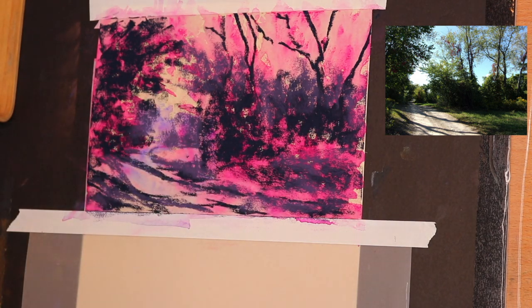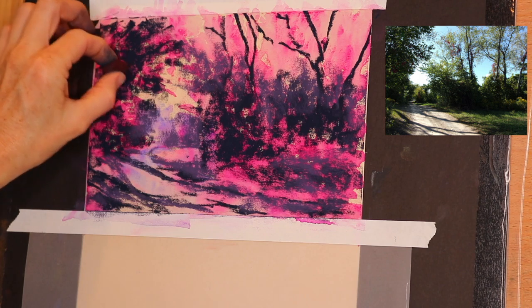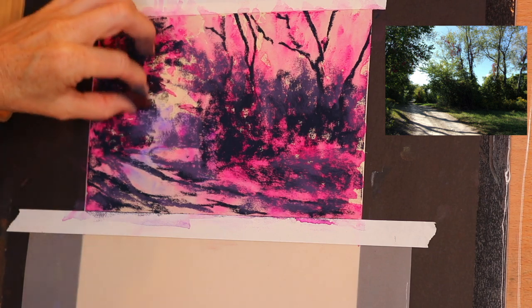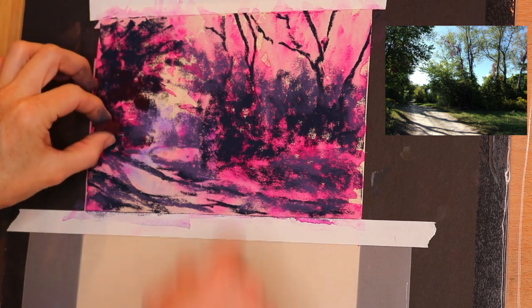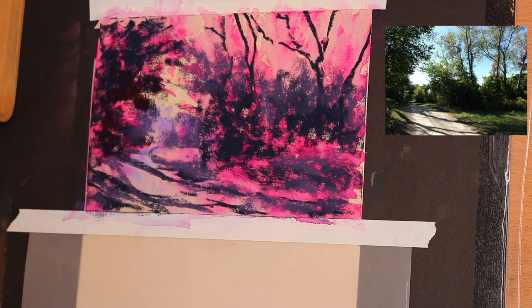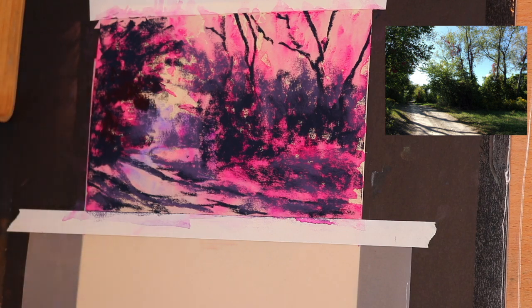Okay, so there's the darks. Now, I did want to get in some of this dark. I think things are much more interesting when you have multiple colors of darks. Because this tree right in here, I can't tell in the photo, it looks like this one may be a little closer than, definitely than these. I probably need to bring the roots down a little more here, bring it down, or whatever this is, to make it appear closer.